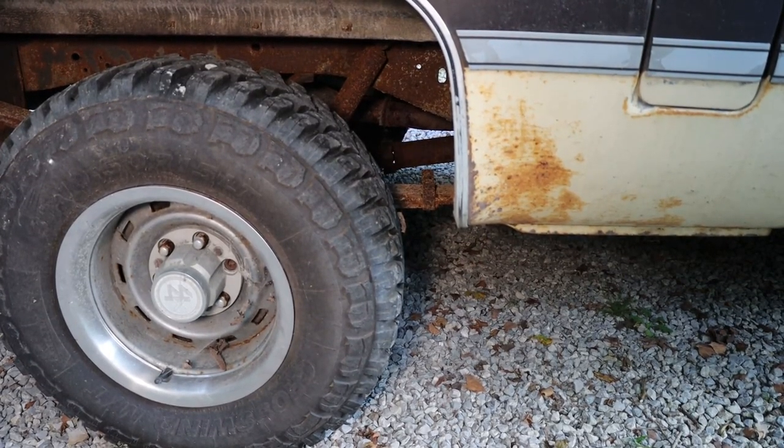So see that drive shaft spinning with both back wheels on the ground? It's not supposed to do that.